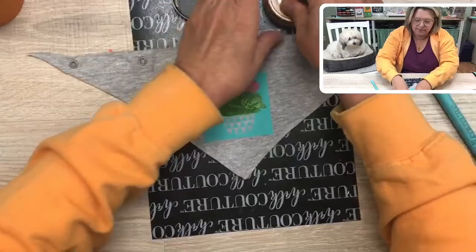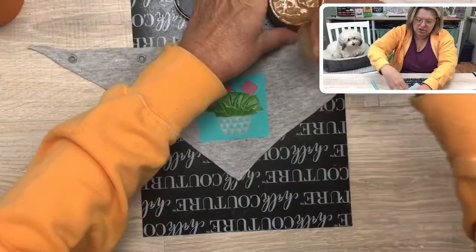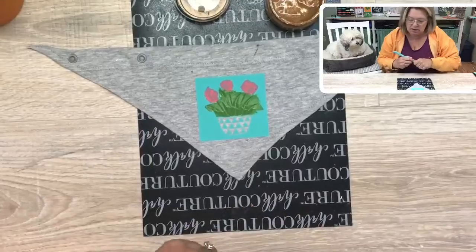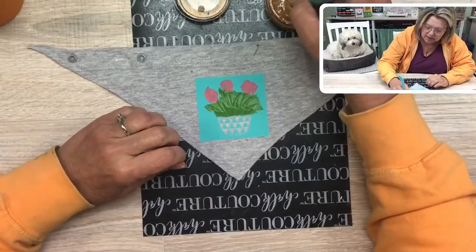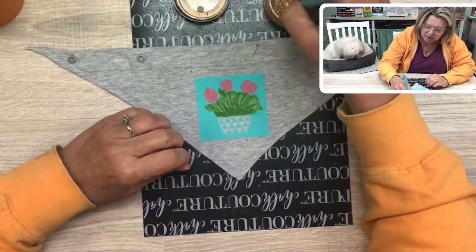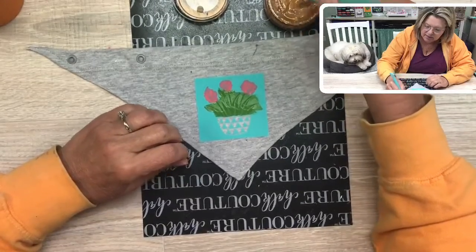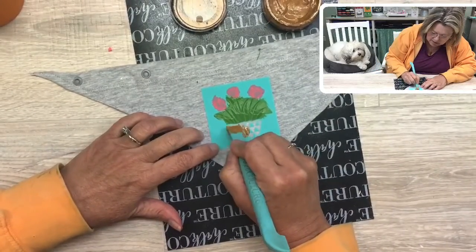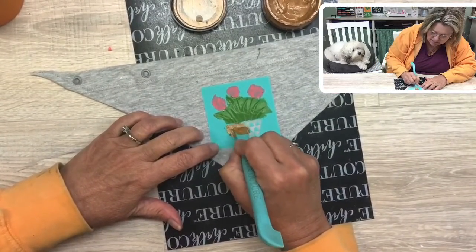What the heck? I haven't used this color that much. It's actually a copper shimmer, so it's a little bit sparkly. Okay, going in, getting some of that. I should have stirred this. I can see some of it separated a little bit. Okay, that's good enough. All right, here we go. Little copper basket.